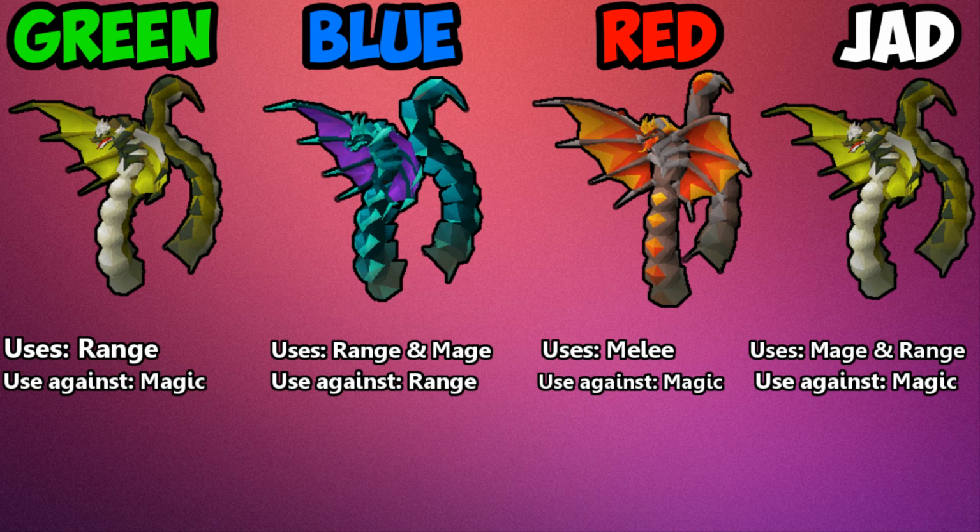And then the last phase, I'm going to refer to this phase as the Jad Phase. So from here on out, if I say Jad Phase, this is what I am talking about. It is going to use both magic and range, but this one is predictable. So depending upon the rotation, it will either start with a magic or a range hit, and after it uses magic or range, it will alternate to the different attack style. So say it starts with magic, the next attack will be range, the attack after that will be magic, the one after that will be range, so on and so forth. So if you get a Jad Phase, it will alternate every single time which attack it is using, and it's very easy to pray against.